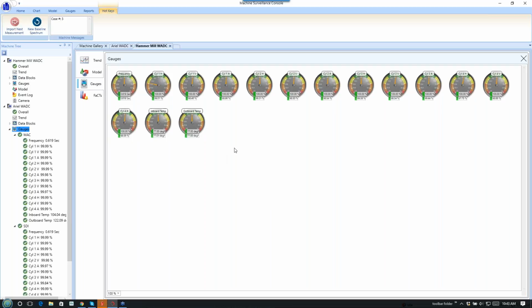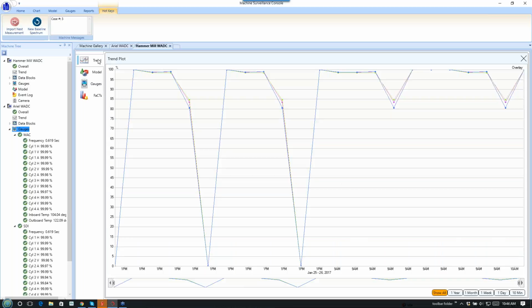Here's our gauges. The gauges, in this case, we're displaying gauges in a different format. Here's a trend plot, and you can see the values for this machine. Some of the values go way down here to 0. So we're going to see some big changes in the SDI values for this machine.